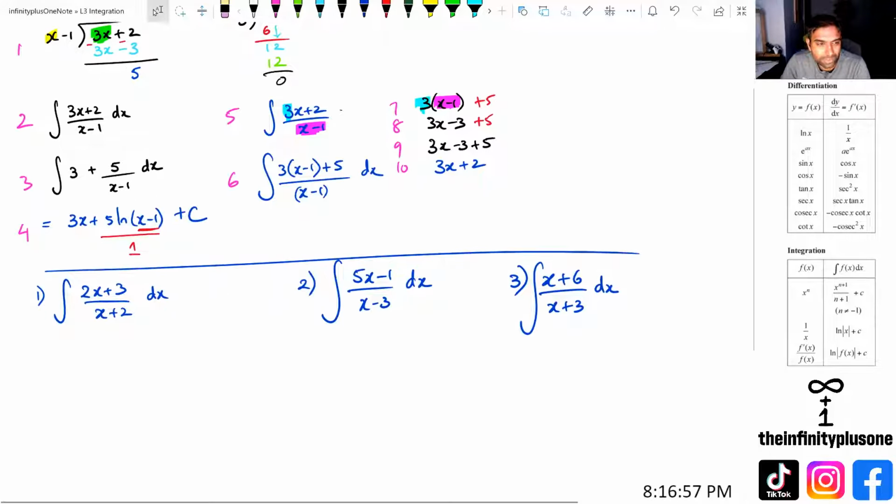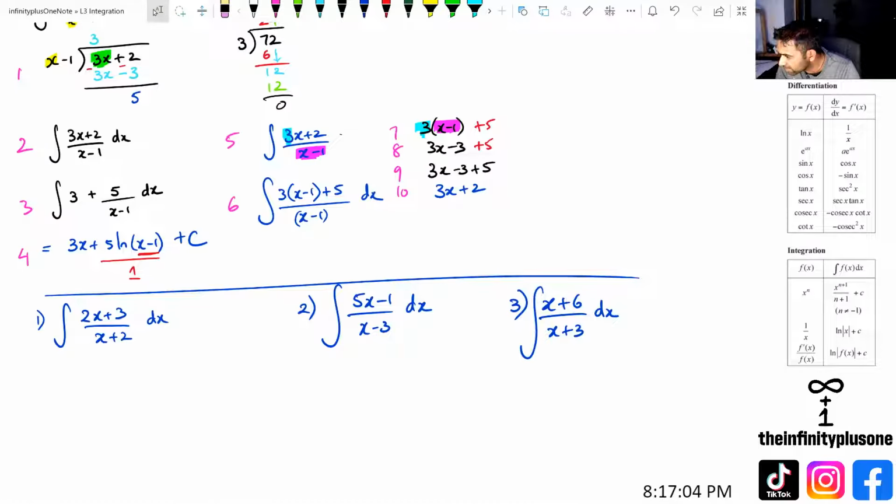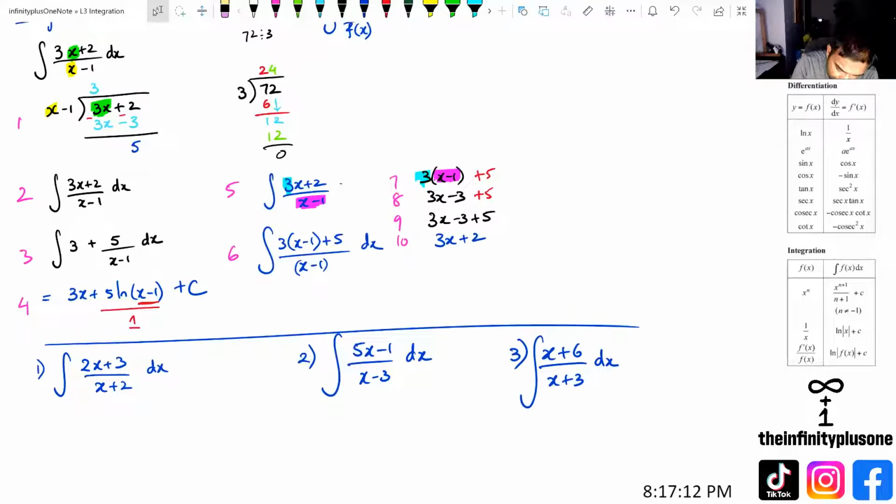All right, so the first question I'm going to try and do. Norman, did you write 5 as x plus 2 or did I miss something? No, Sukhneet, I basically did long division. Let me just point out what happened. This 3 here ended up there. The 5 ended up here. And the x minus 1 ended up there. So it's just rewriting that fraction with a quotient, divisor, and a remainder.